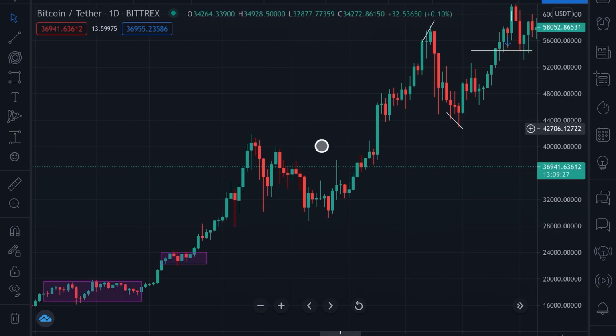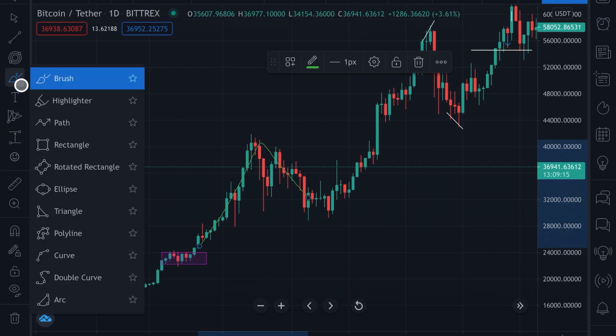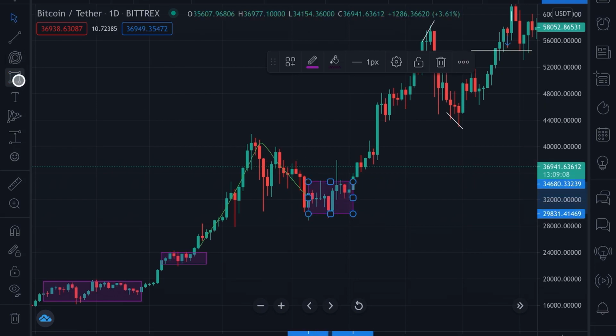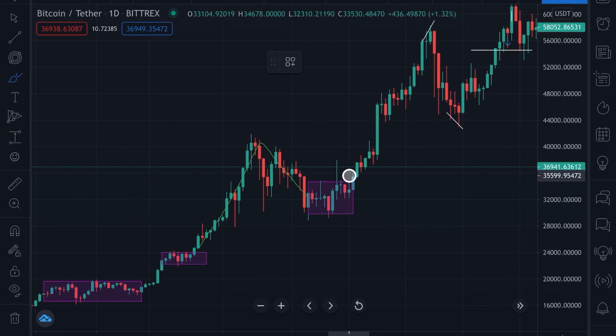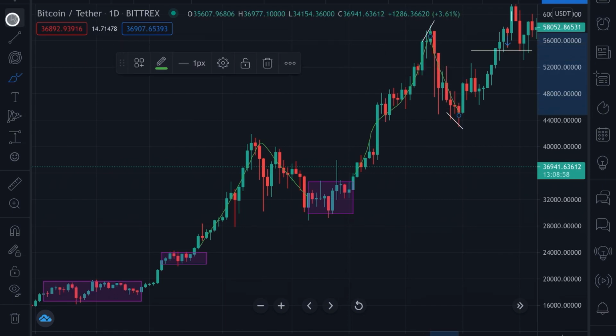And this is a large consolidation range here, or you can actually classify this as a downtrend. So in this scenario, price breaks out up and then comes down, enters a small consolidation range here. Afterwards, it continues to go up, up, up, up into an uptrend, and then flips, comes into a downtrend again.